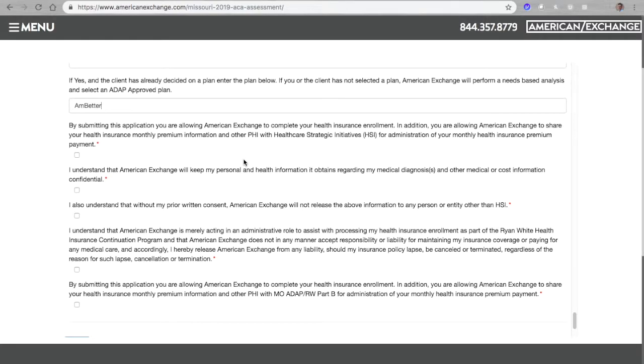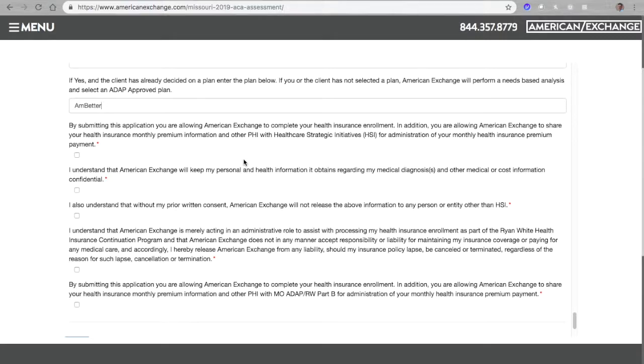Finally, here is the section for attestations. I'm not going to go through each one of these, but what we want to convey to the client is that we're really only using this information to help administer their benefits through the Ryan White program. American Exchange is keeping their information confidential. We're only sharing their information with Healthcare Strategic Initiatives, HSI, for administration of the monthly health insurance premium payments.